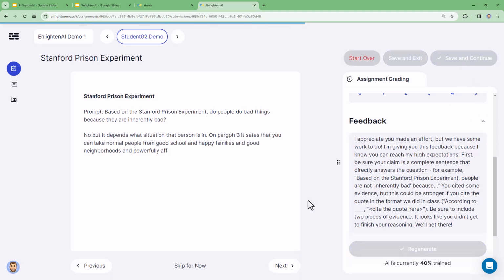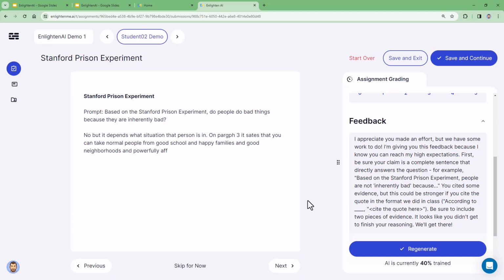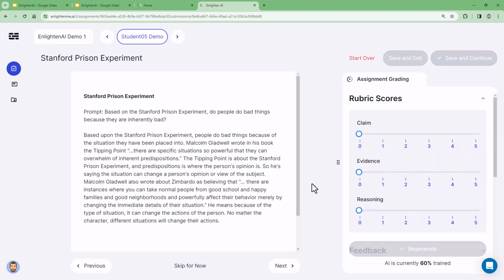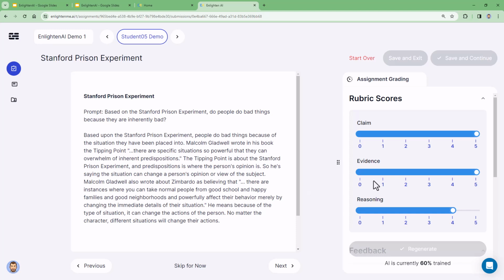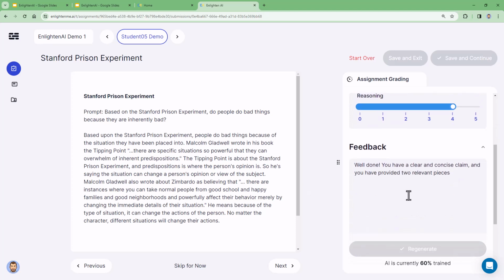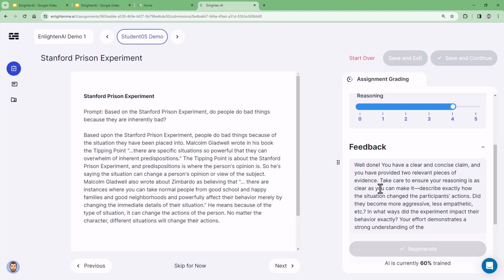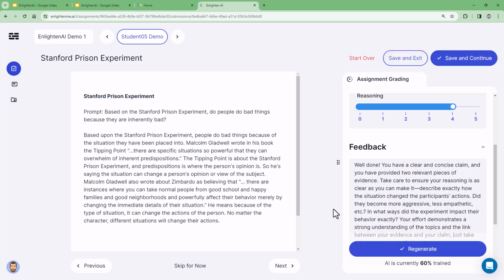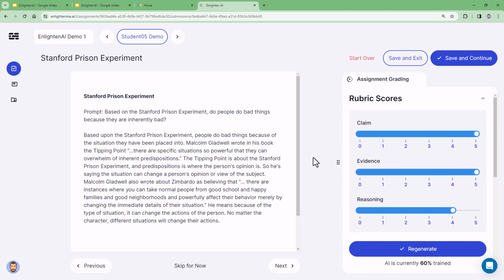And from here on out, I think I would be pretty confident to take a look at what is getting generated here. And now maybe I'm not going to retype the entire feedback. Instead, I'm just going to slightly tweak it as it goes. And that's only after 3. A few more and this will be up to 100% trained. But even at this point, just some small little changes here, and a save and continue will continue to train that model. And that's it.